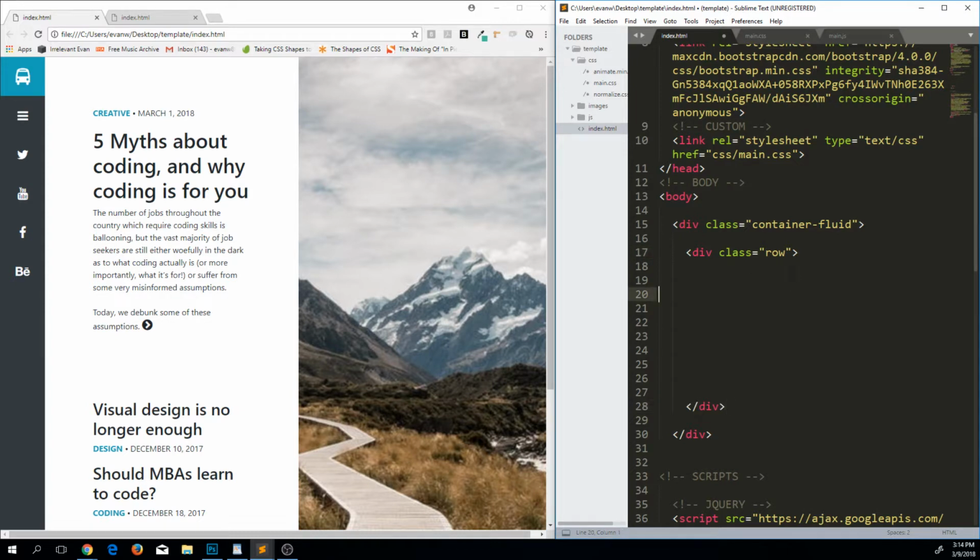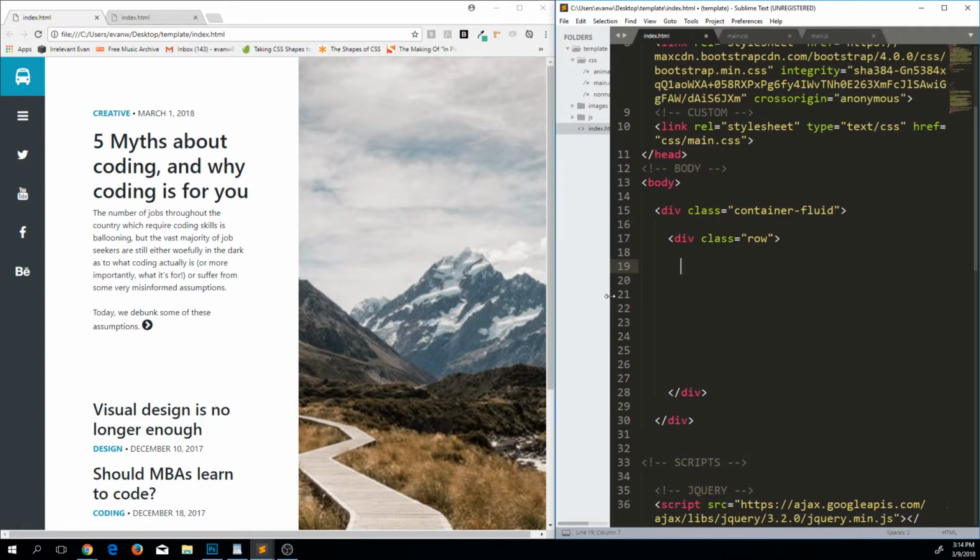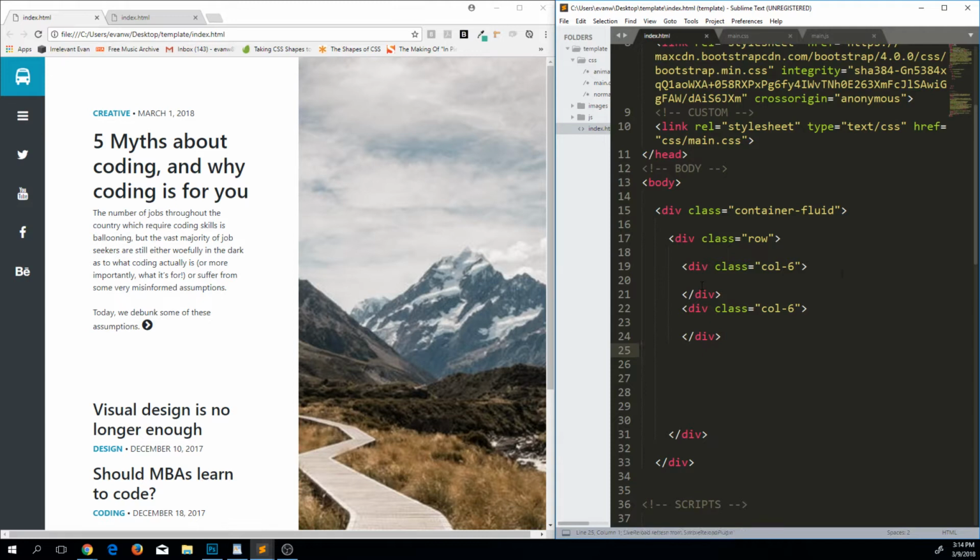Close it. And inside of this row, I'm going to create two Bootstrap columns. Div, class equals col-6, one after the other.